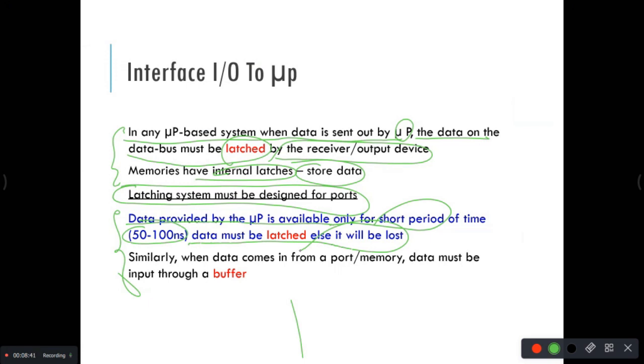Similarly, when the data comes in from the port, that must be latched. Can you tell me why we need to use a latch between the IO device and the microprocessor?